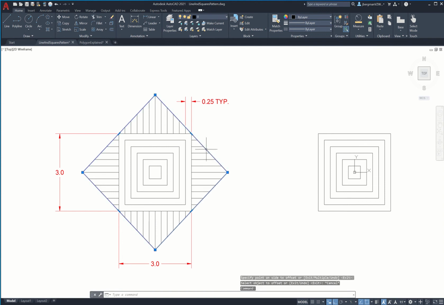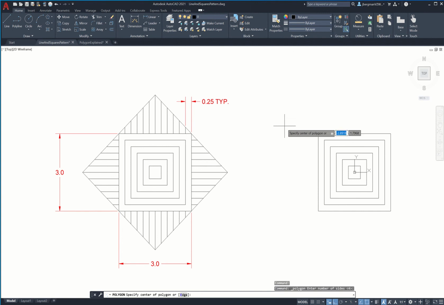Now we need to draw this outside circle, and we don't really need to know the radius of the circle, but we are going to use the circumscribed option again, because it's going to allow us to click in the center point, so 0, 0 over here, and then do circumscribed, and we can actually draw in the rectangle. So click the polygon command, number of sides is 4. This center point, I'm going to do 0, 0, enter.